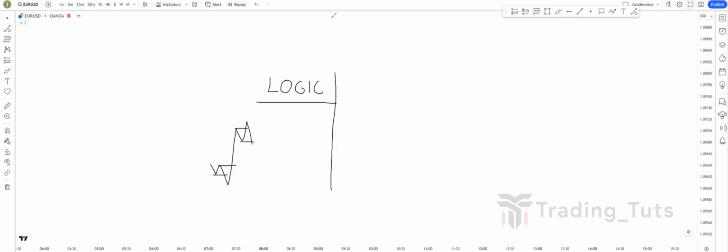Or even when you try spotting the range, it can be hard to spot the internal range liquidity because you move between different time frames, and on some time frames you see some liquidity that on others you don't see, and you might be wondering all the time, price takes out the internal, why didn't price even come down lower? So you're basically just guessing all the time where your range starts, where your range ends, where the internal range liquidity will be placed, and which PI price can come into.